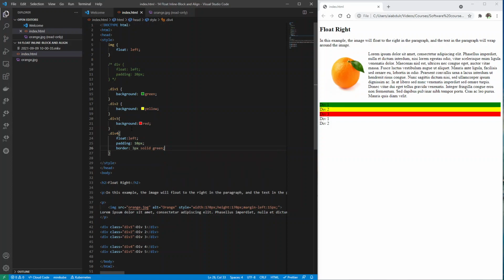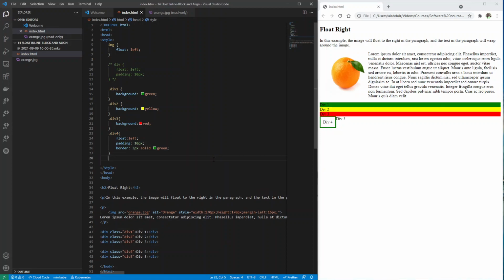Okay, so just so we can see, this is my div 4, and because it's floating, the next element naturally floats next to it. Good.